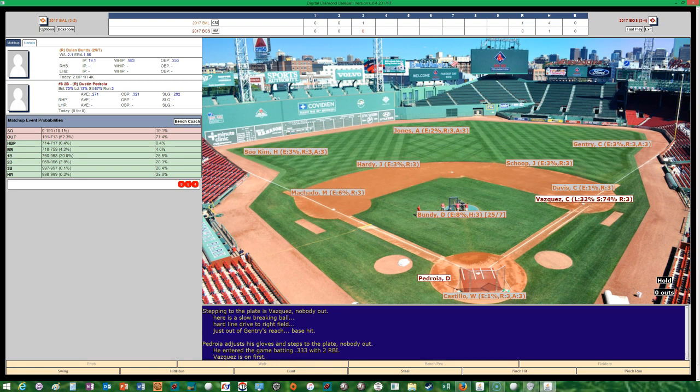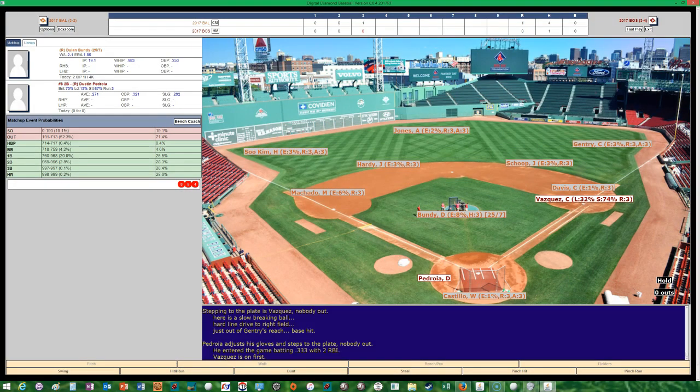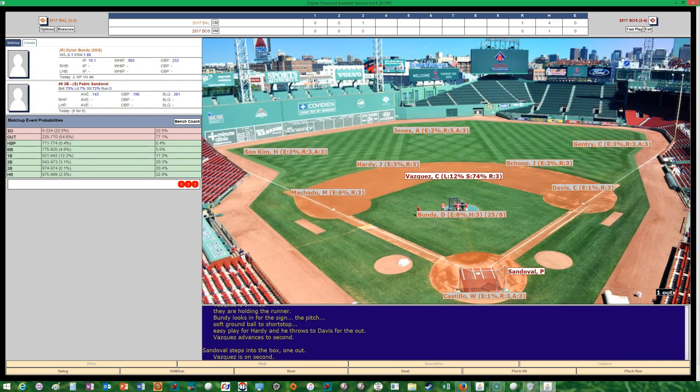Pedroia up now. Not sure why he's batting so low in the lineup. He's hitting .271 with 5 runs batted in. Ground ball to Hardy. And nope, the only play is to first as Vazquez advances to second. So we've got a runner in scoring position now with 1 out for Pablo Sandoval, hitting just .143, but he does have 3 homers and 9 runs batted in. So he's definitely displayed some power.